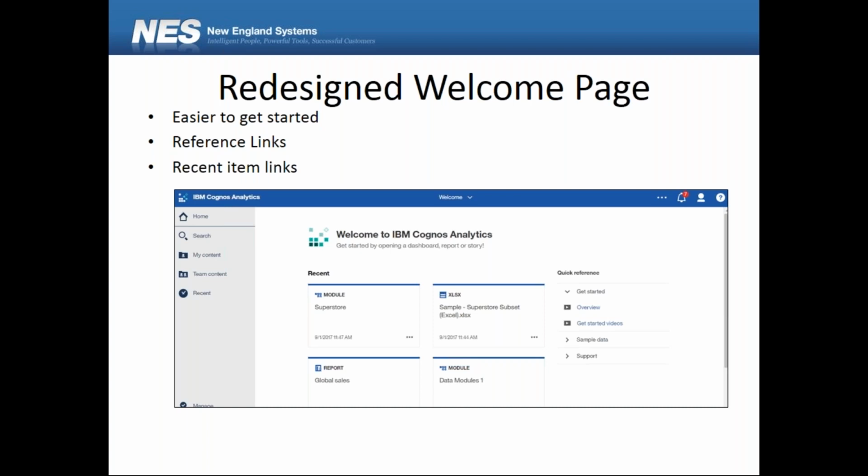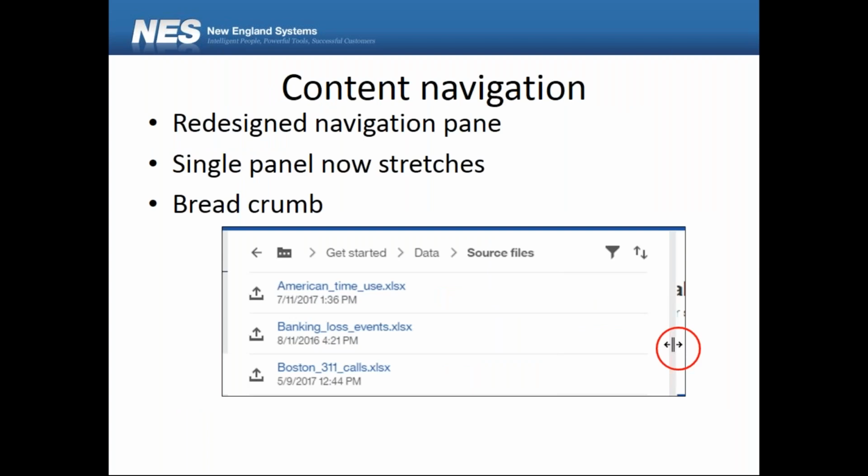Over on the right, what is pretty cool for our end users getting started with this, there are some quick reference links. These will take you out to the IBM YouTube channel. There's a host of videos out there on how to build a dashboard, how to upload a file, how to create a storyboard. There's even some sample data if they just want to play and don't want to use your new data. There's a support link that'll take you to the IBM communities. So if they want to research on their own how to do this or that, it's all readily available right then and there. Again, just another way to make it a little easier for our end users to find the content they're looking for. Okay.